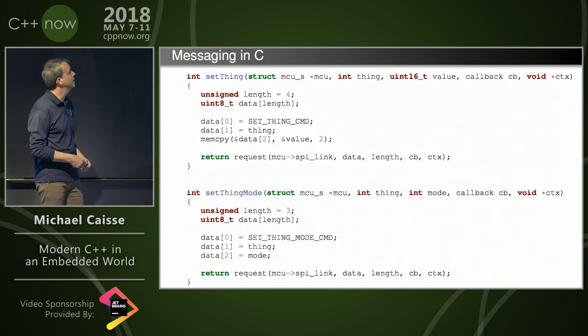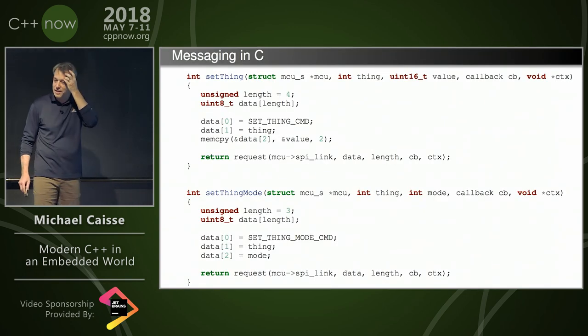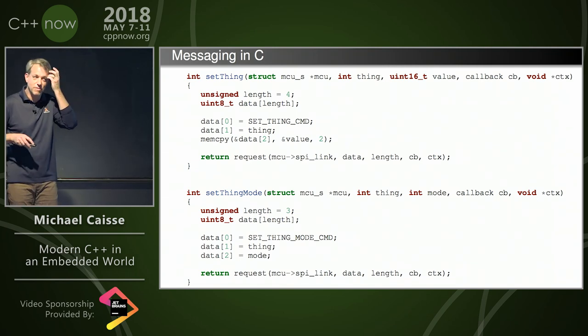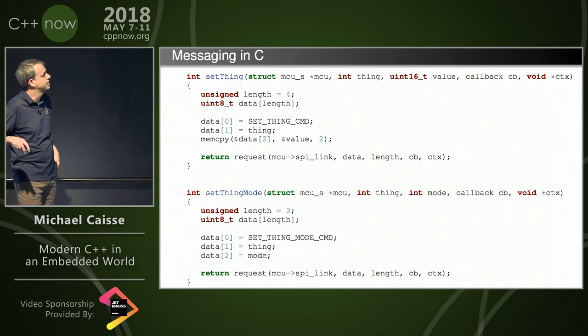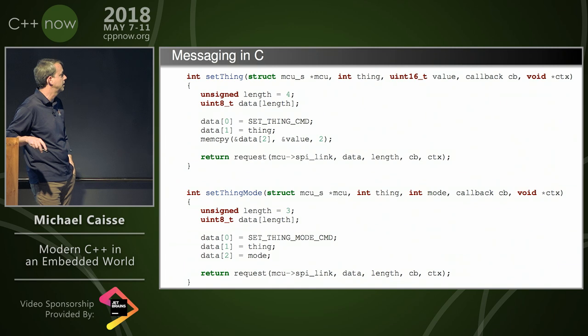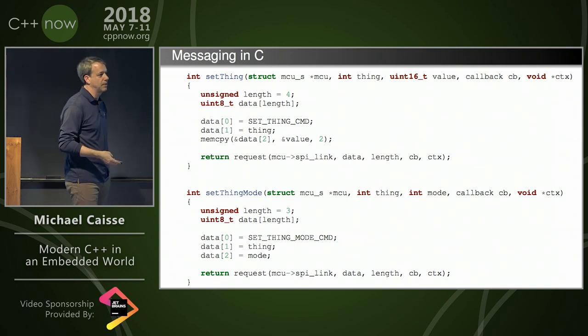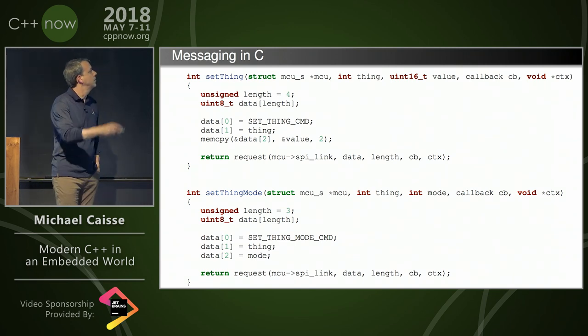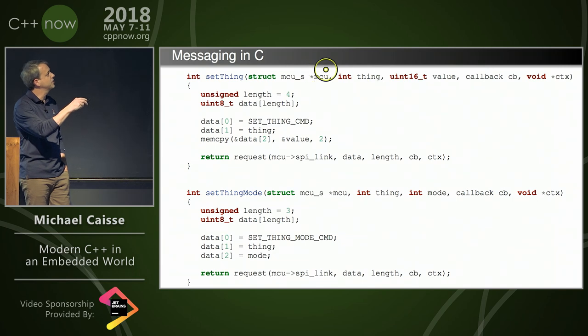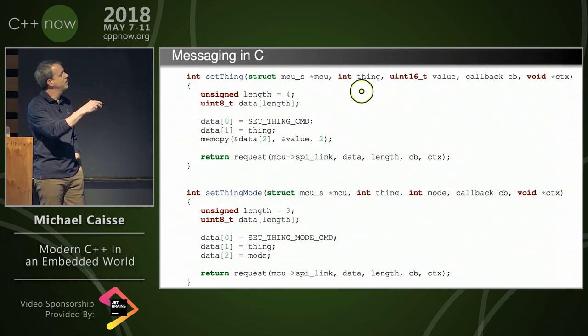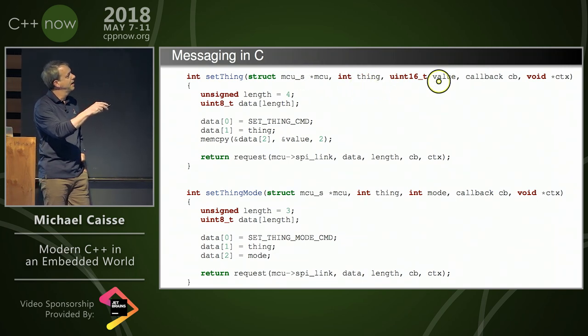So how can we implement this? This is not the project that I'm currently describing. This is a project from last year where somebody had some C code that we did some replacing on. This is how the very exact same problem was solved, getting ready to write out to the SPI. You get something that's going to describe what you're talking to. Now notice we have this int and a value, they've got a callback, and who knows what this context void star thing is.